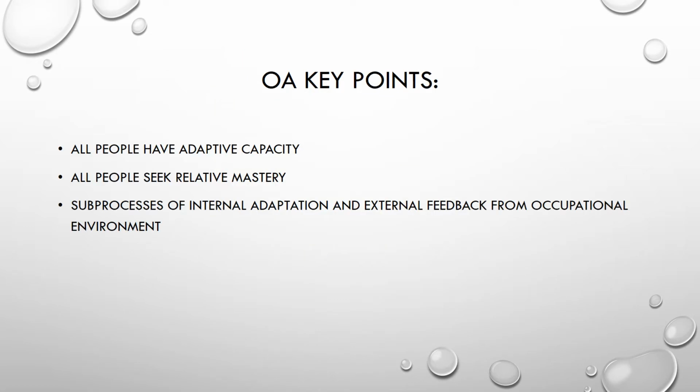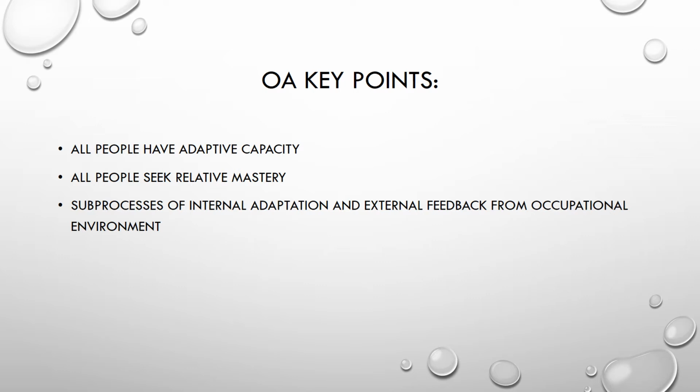And what it focuses on are that all people have adaptive capacity. Everybody, no matter how severely disabled, has an adaptive capacity, an ability to change in response to needs of the environment. And all people seek to achieve that relative mastery. And we'll define those terms just a little bit more as the semester goes on.